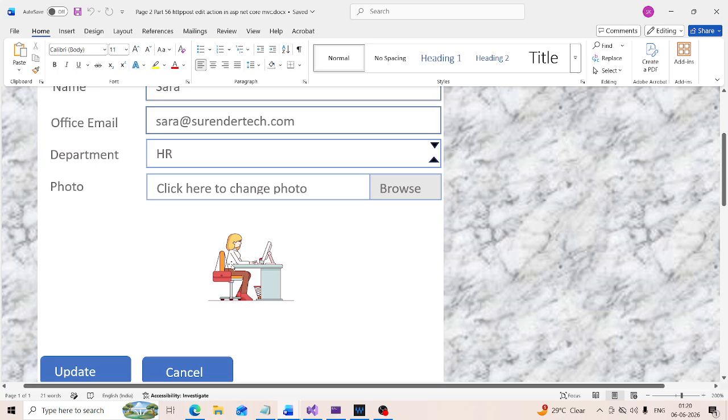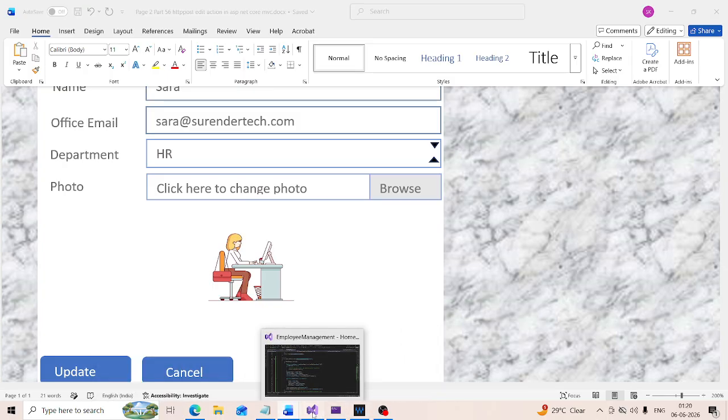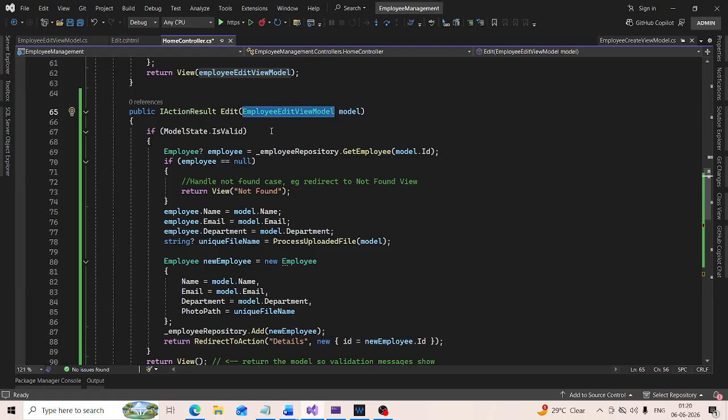Now the obvious question is, how do we determine if the user has provided a new photo? Well, we could use the photo property of this incoming employee edit view model object.